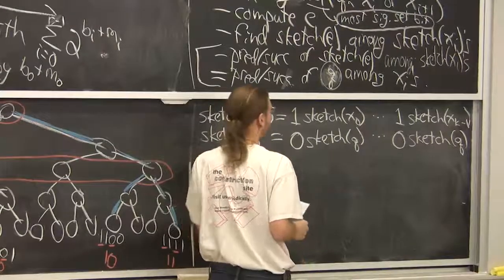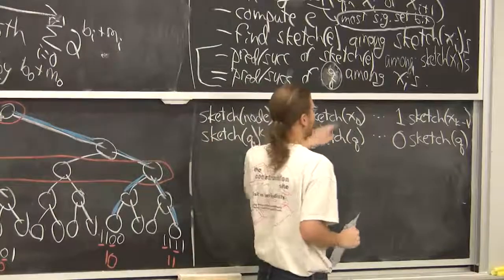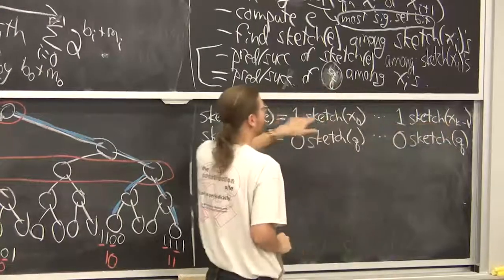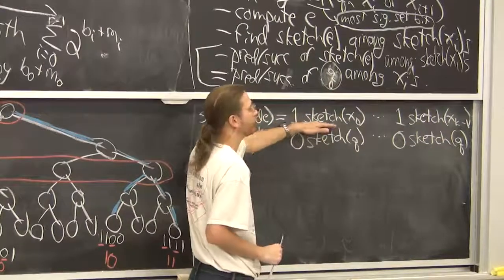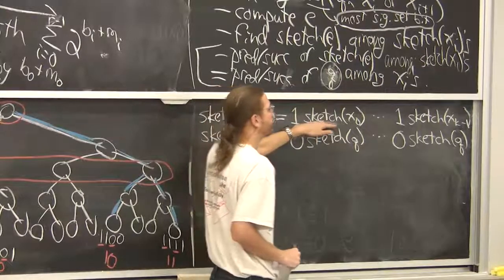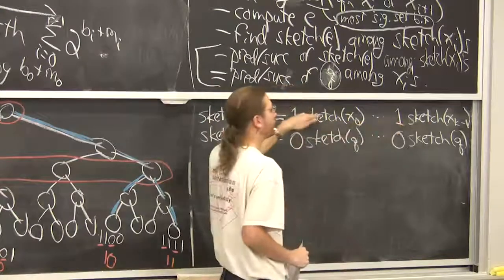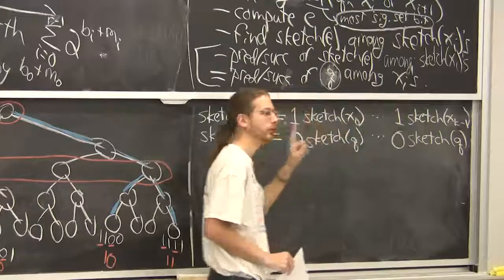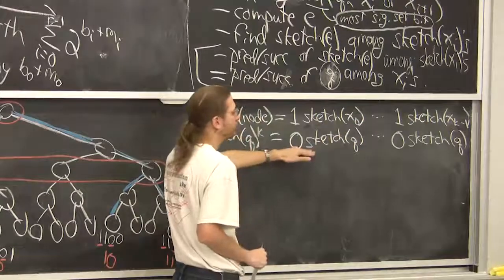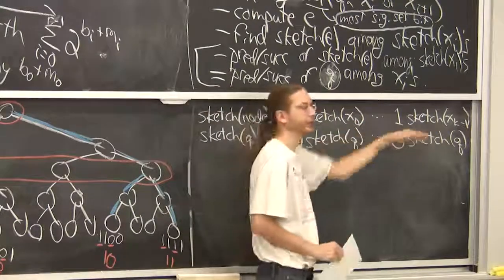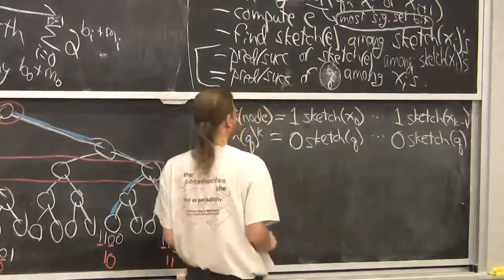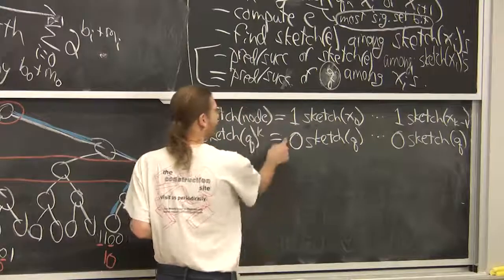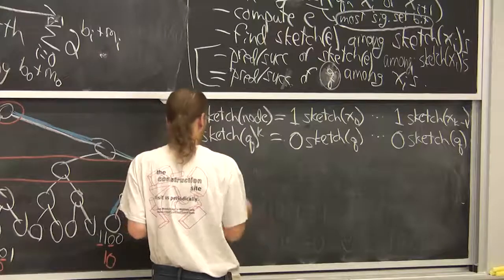Okay, the point is, these sketches, this is the thing that fits in order 1 words. Right? These sketches are w to the 4/5 bits, and there's w to the 1/5 of them. So this whole thing is order w bits, so it fits in 1 word. This thing also. Okay, it happens to be the same bits repeated many times, but also fits in 1 word. How do I compute this thing? I can do it with the multiplication.